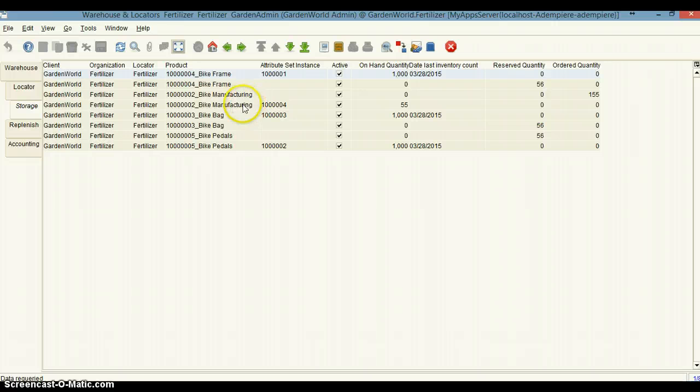Alright, so our warehouse right here. It's going to show that 55 orders were created for bike manufacturing, so this is our sales order right there. So that completes the order, showing here that it came out of the warehouse.